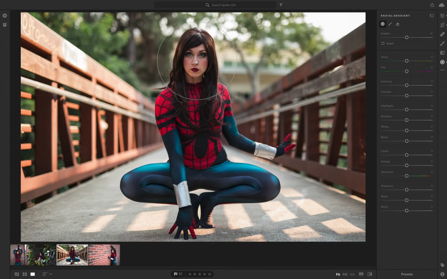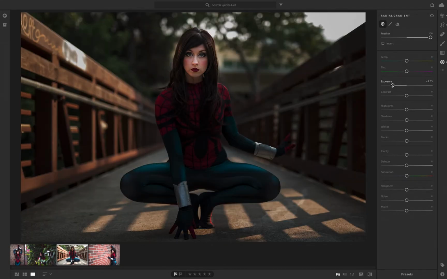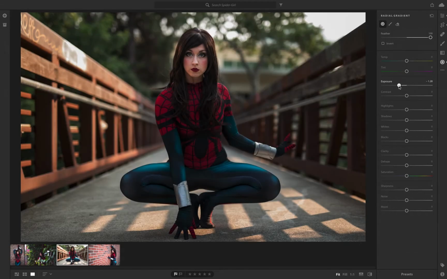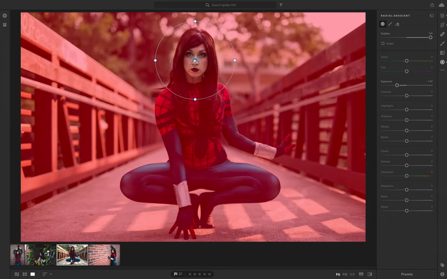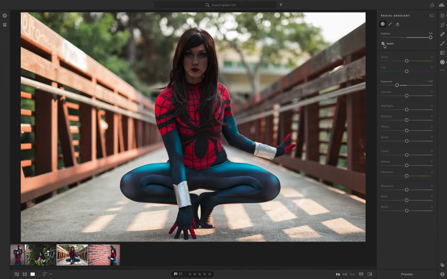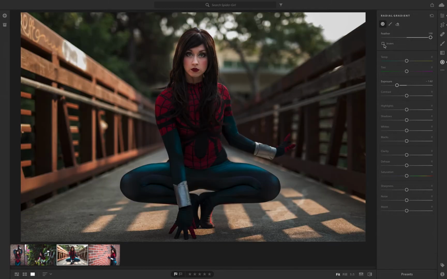Here I'm just going to draw a quick radial gradient. I'm going to make my feathering pretty extreme, and I'm going to bring my exposure down substantially here just to see the effect. And this is kind of a dramatic effect, just to get the point across that these still kind of act and quack really the same way. And again, you can hover over the node to see the masked area. You can invert your selection if you'd like. I'm going to uninvert it because that was my intention.